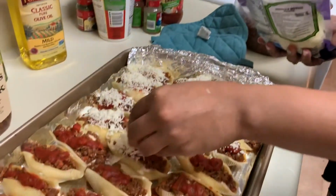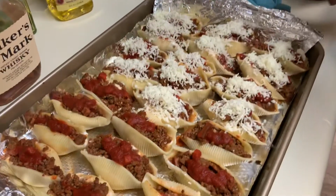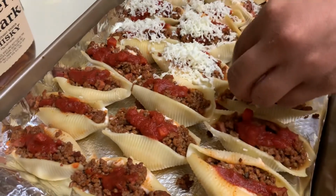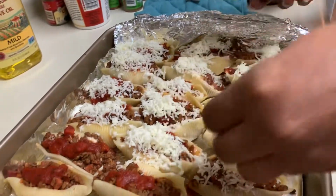So what y'all have going on today? Y'all know Cinco de Mayo is on the way, so who's about to be out in the streets? Who about to be? What's your last name? That's you. You funny. So what y'all gonna be doing out in the streets? Y'all gonna be out here drinking some tequila?